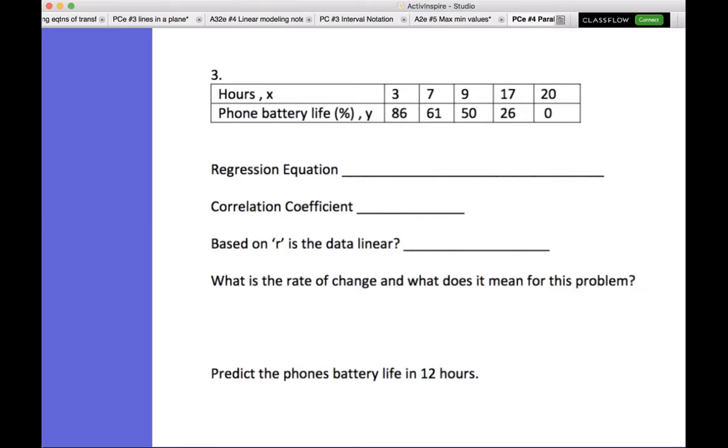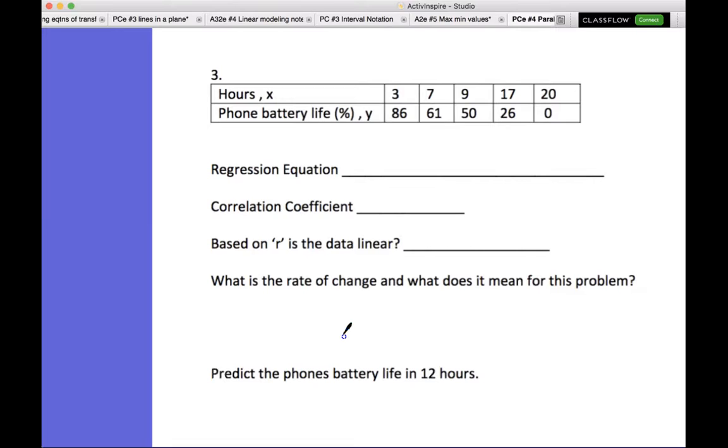Even if this were on a test, you don't even 100% have to have the calculator other than for the correlation coefficient. But even still, based on the data, you could guess, is this linear or no? You could still do all of this stuff. So without a calculator, you could still get a 4 out of 5. It's going to take a lot more time and be a lot less precise, but you can do it. There are parts of this class that you cannot do without a calculator.